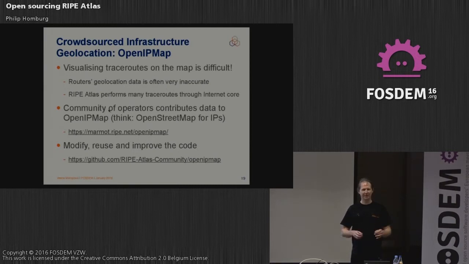For say consumer IP addresses, they're mapped pretty accurately because usually it's all kinds of vendors that want to know where somebody really lives. That makes sense. For some multimedia, you want to know whether somebody from this country can watch that or not. But for the core internet infrastructure that doesn't exist, nobody really cared about that. And every network operator sort of does something on its own. And of course, some people set up projects that went nowhere. So this is our attempt to try to map all of the routers on the internet. And we try to do it just like OpenStreetMap, like everybody who knows where a router is can just update, this IP is there.